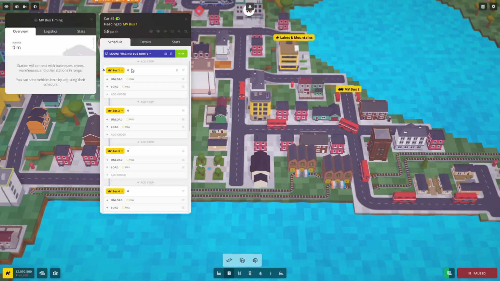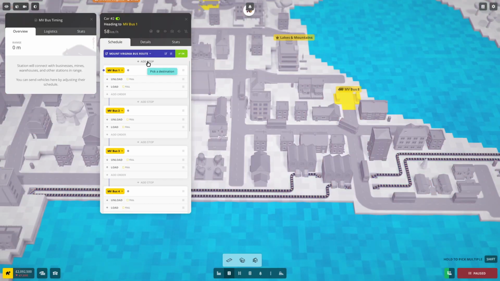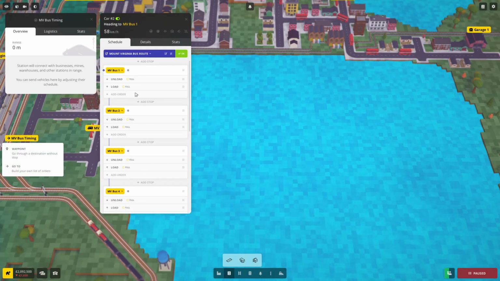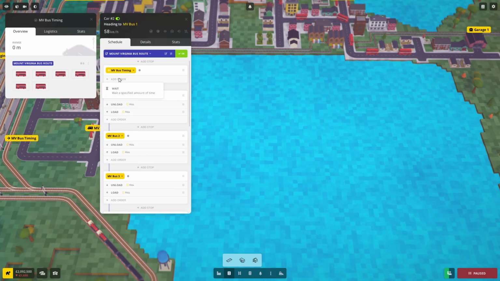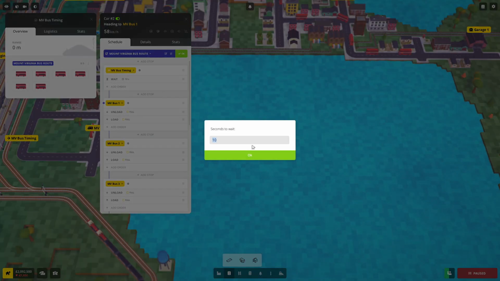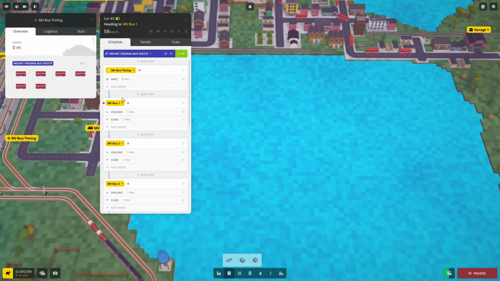MV bus timing, and that means that if I grab any one of the buses, yeah, grab the first one, go edit this one, I could basically put a stop in just before that one. So what I will do is I'll say MV bus timing can be the one just before stop 1. So it'll go to, and the order is wait specified amount of time, and the amount of time is going to be 30 seconds. Yeah. And so then I'm going to change it so it doesn't do the traverse. It's going to wait 30 seconds, and then it's going to go back to 7.